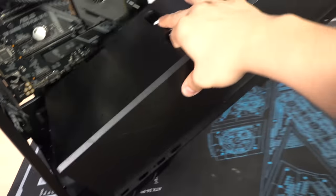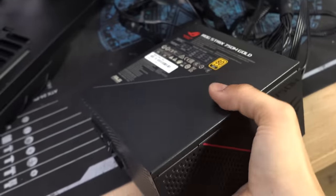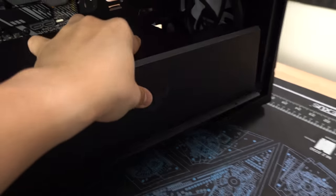Come on, you scallywag! All right, now I gotta plug in all of our modular cables into the— Oh, look, I already did it, cause I'm smart. I'm a genius. Joey's gonna watch this video later and be like, why did they give me the weird guy? All right, pulled all the cables through the other side. I think the next thing we can do here, put this back on.